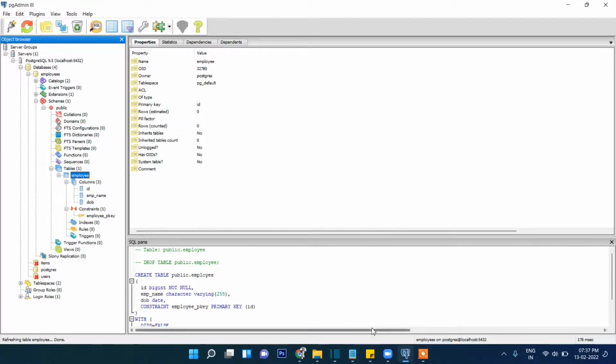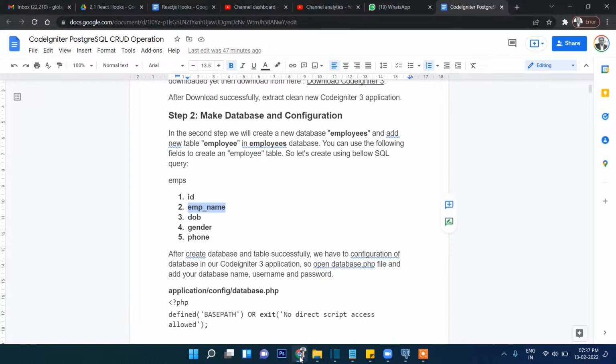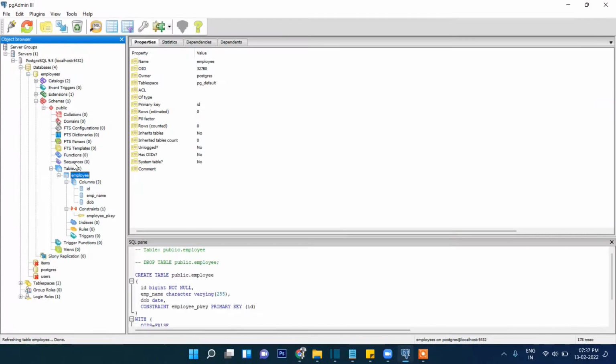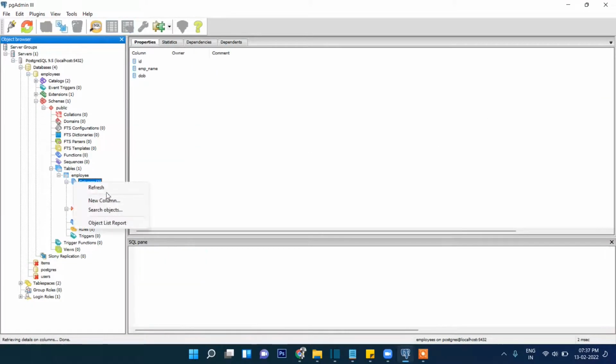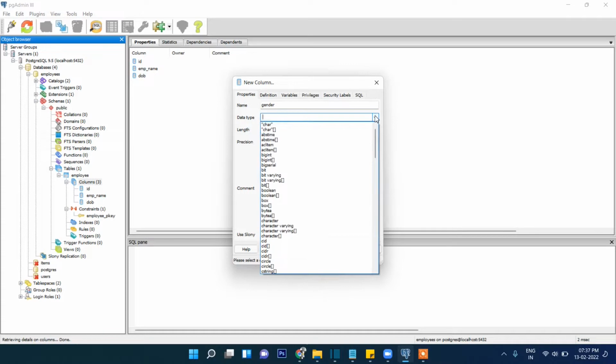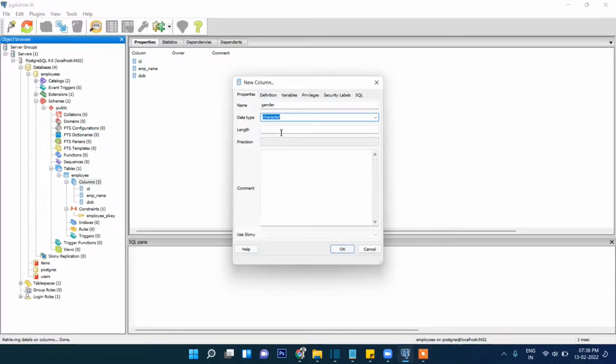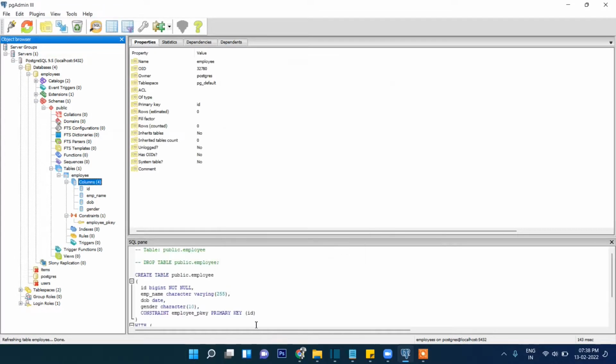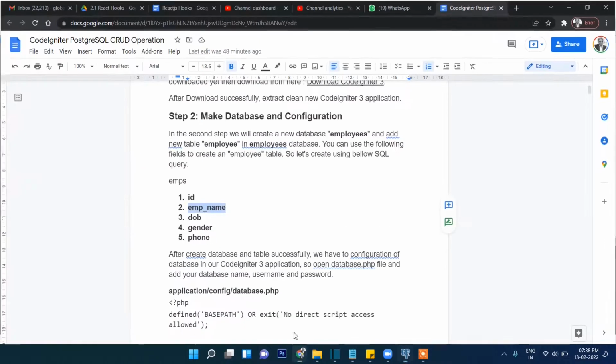Then gender: right click once again, new column, gender, and here we will use character varying. The gender length will be 10 characters.